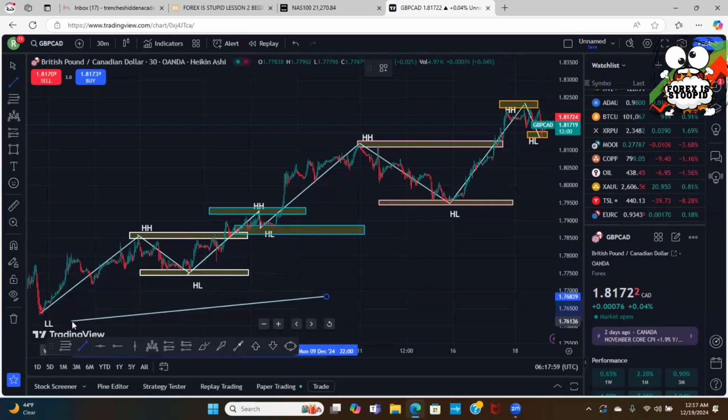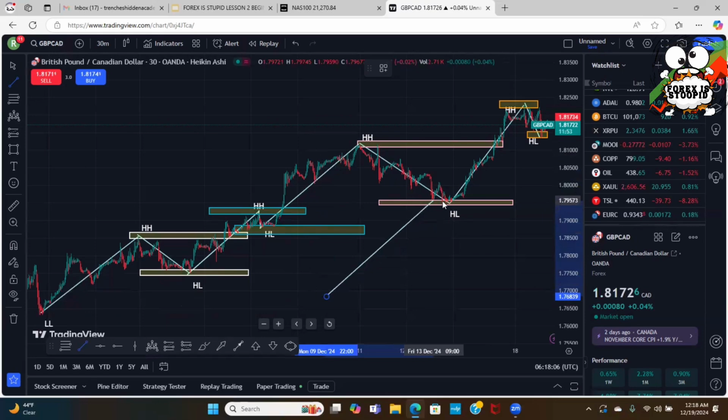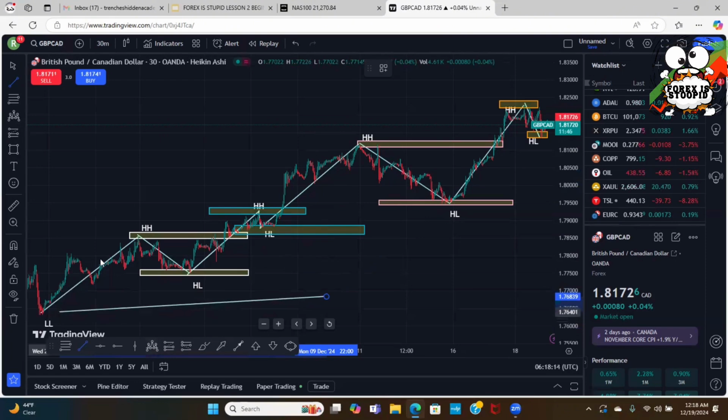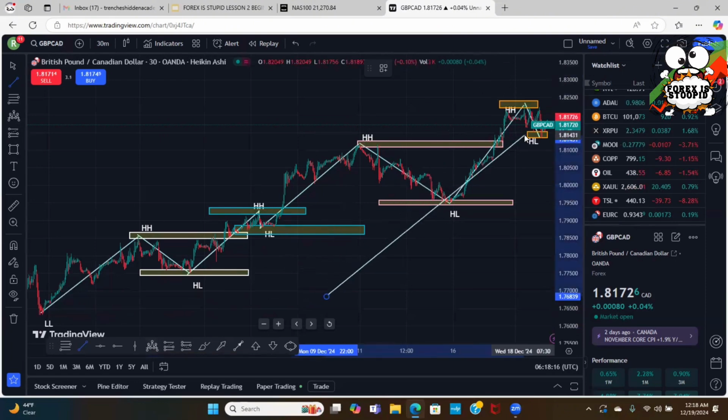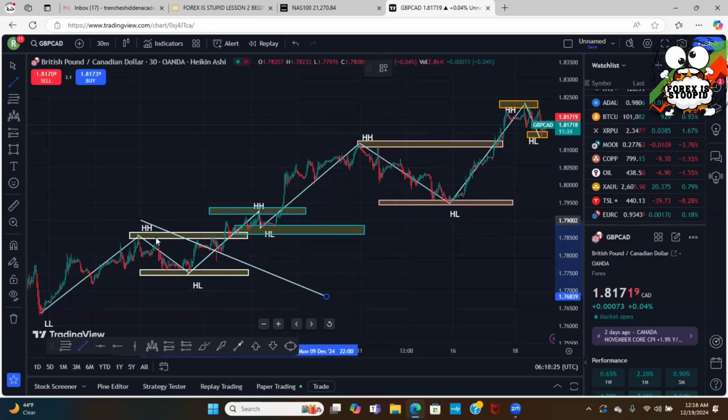Same thing with this one. It didn't take out the previous or the original. When price came back and did that crazy pullback here, it still didn't take out the previous. It didn't take out the previous before that, and it didn't take out the original. And then price could have made a new high and low. Price comes back, retests it. It didn't take out this previous before that. It didn't take out the previous before that one, just the blue, and then take out the previous, which is the yellow, and then boom. Yeah, it didn't take out the previous in yellow.